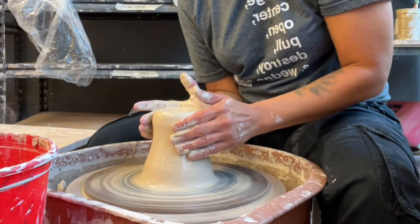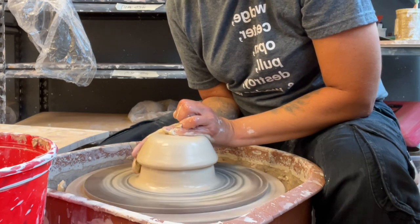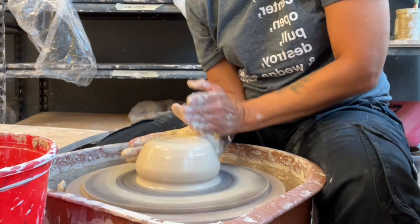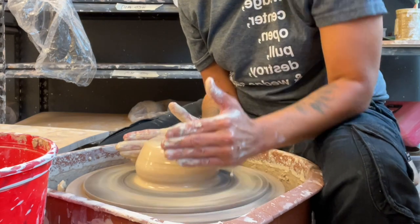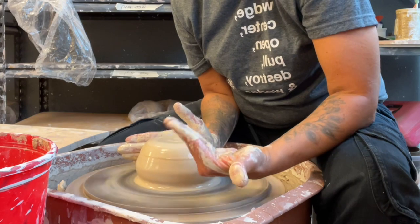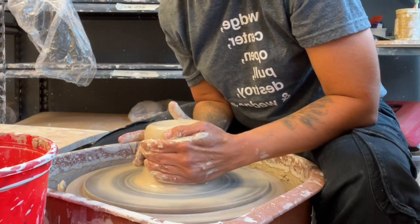My top hand is going to tell it how high it is. Now with three and a half pounds, I always cone up — so what is coning up? It's the same thing: I've got my elbow locked into my body, I'm going to push between six and seven o'clock with the heel of my hand. I'm going to take the four fingers on my right hand and push down on my leg — it's not enough just to lean it, you want to really lock that elbow in. I'm going to push between one and two with my fingers, not my palm — two pressure points — and as I start to push in with my wheel going super fast, the clay has nowhere else to go but up.